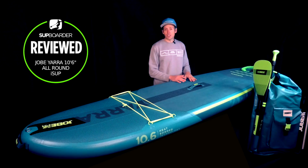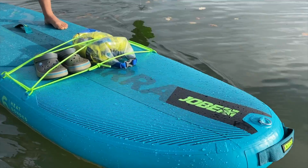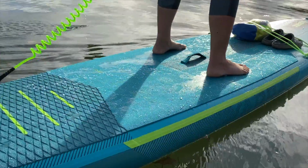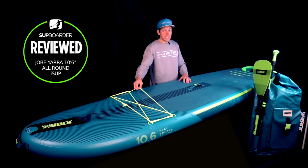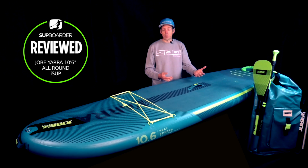Looking at some of the other features you're definitely going to be using on the board, the bungees up at the front are really nicely placed. They're not too far forward, they're not too big, they're nice and chunky. You could still get a fairly big dry bag, or the dry bag it comes with underneath the bungees here, which is one of the reasons why it's nice to have a dry bag as standard with the package.